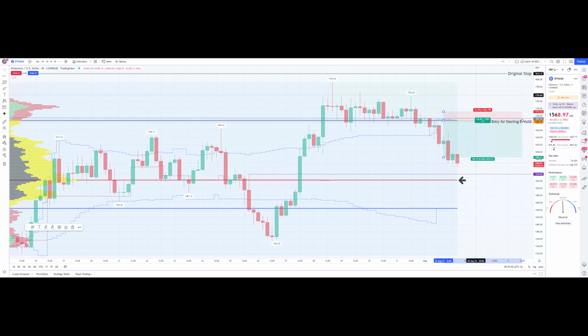So that's also possible: take 1/4 of the position here and set this stop to something technically that makes more sense. And then you're not losing any money. You've already sold a quarter of your position. You've got 3 quarters running, and later you can do a similar adjustment to your take profit and stop loss, or just run with the rest to reach the original take profit targets of the original trade idea.